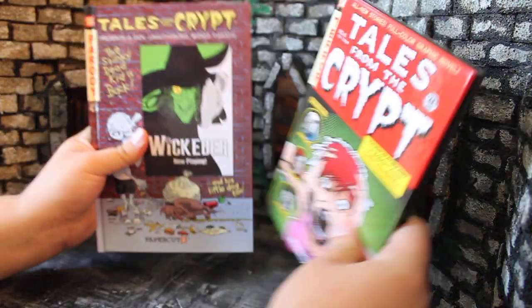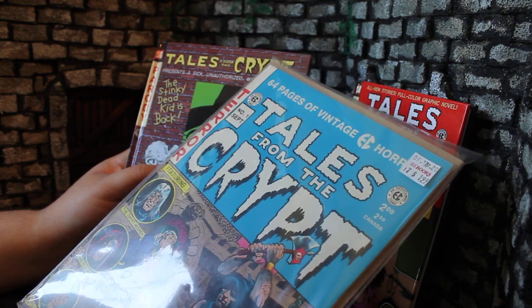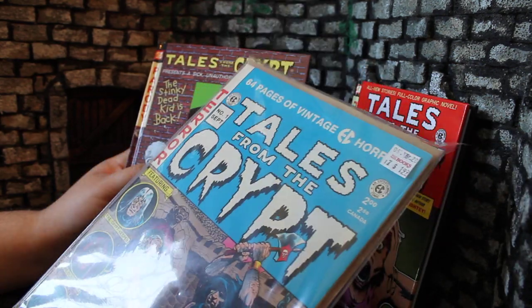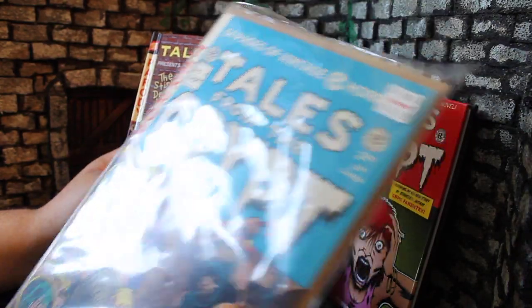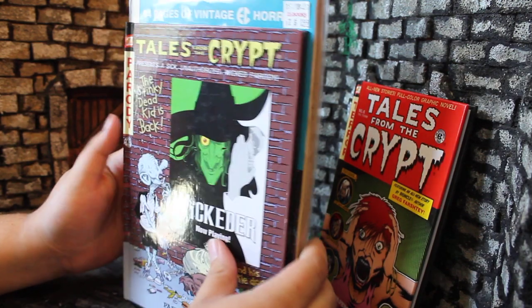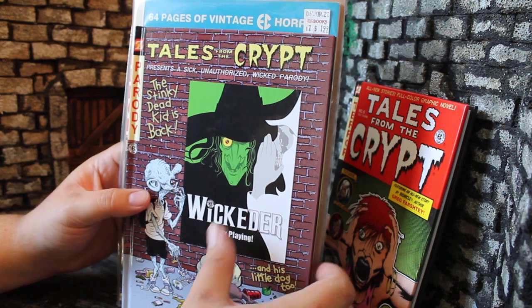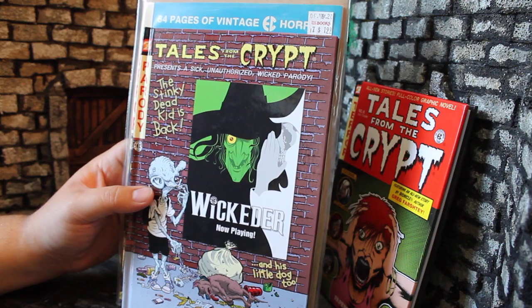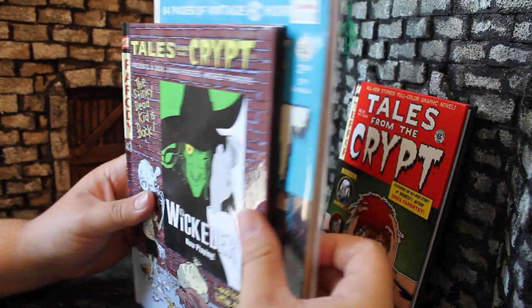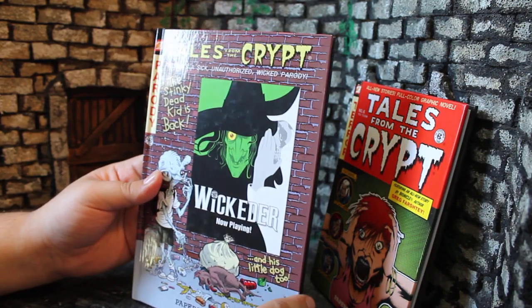I have also found the reprints of Tales from the Crypt from when the show was on. I only found one volume of this, but these are the standard modern comic book size, which is also the size of most trade paperbacks nowadays. And you see they've managed to get this volume bigger than all their other ones, yet still smaller than everything else that's going to be on your shelf in trade paperbacks. So that's just a wrong foot right off the beginning.